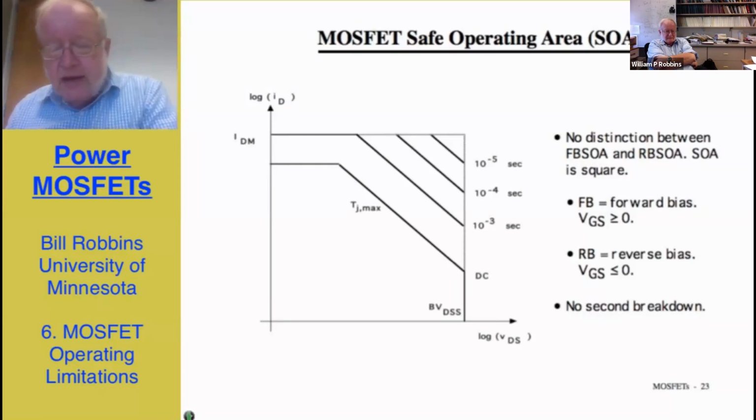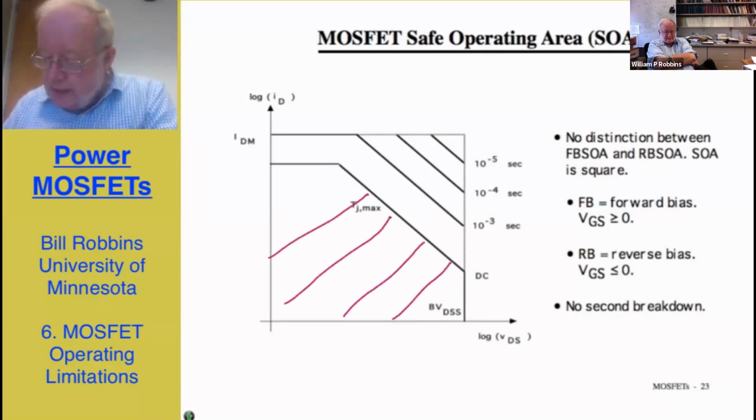If it gets hotter than that, then you're exceeding the ratings that the manufacturer guarantees, and you're at the very least compromising the reliability of the device quite severely, and you may even lead to failure. So the safe operating area in this condition is this shaded area that I'm indicating here.